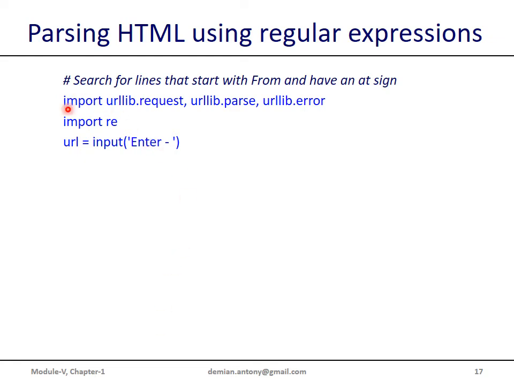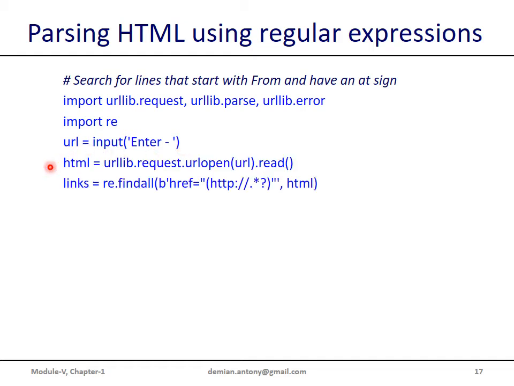What we have to do is use the library urllib.request, and we have to import the regular expression module and use the input method to read a website or web page address from the user. It gives the URL, and now you send that URL to urlopen, and you read the contents with the read method.